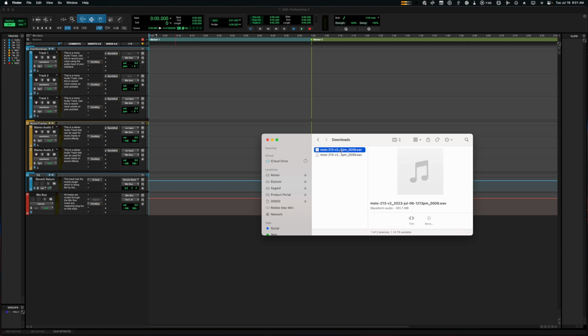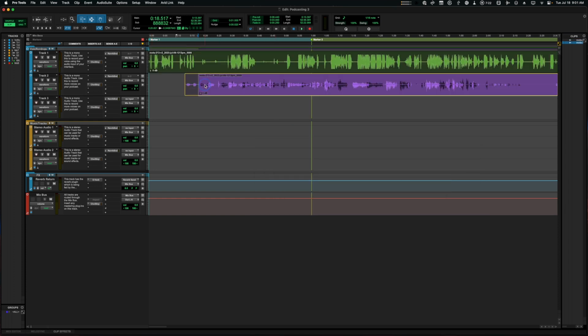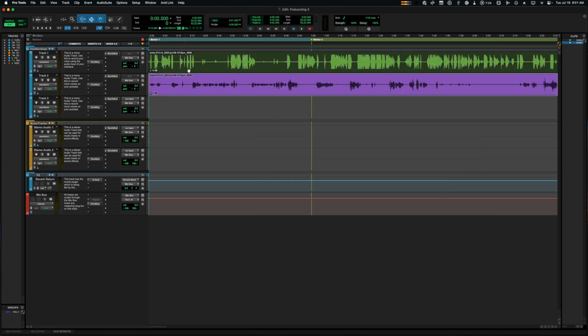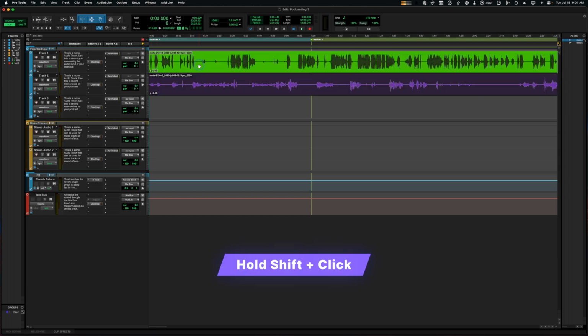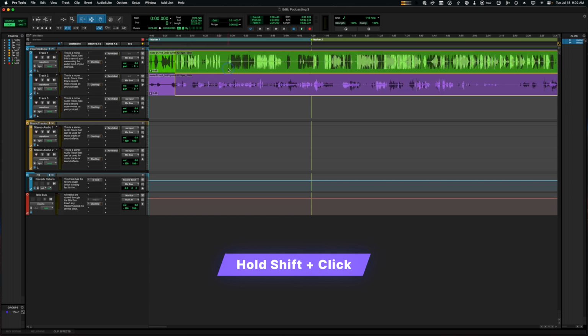Here we have our Riverside recordings. I'll just click and drag those, the first one into track one, and then the other guest onto track two. Because Riverside keeps everything in sync, you can drag these all the way to the left, and they'll be placed perfectly. Now, if I hold the Shift key, I can actually select multiple tracks, and I'll move them to the right because I might add some intro music later.